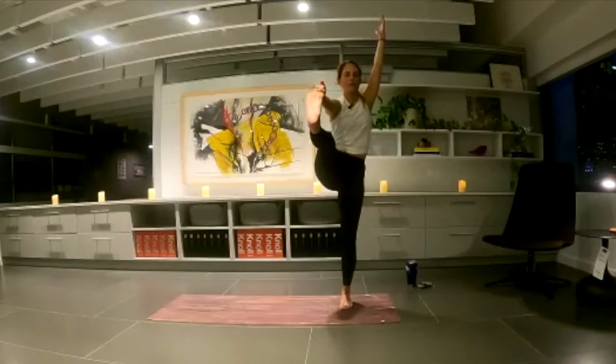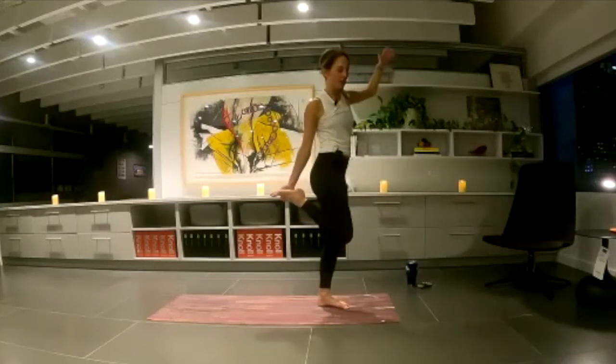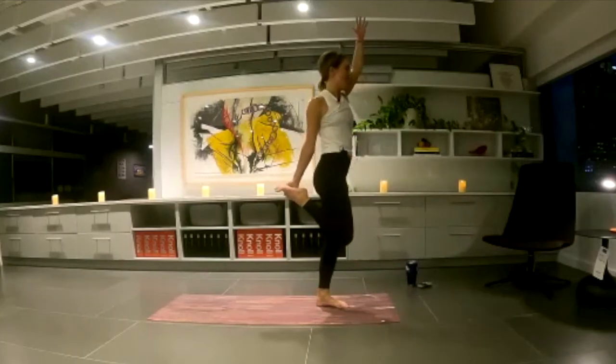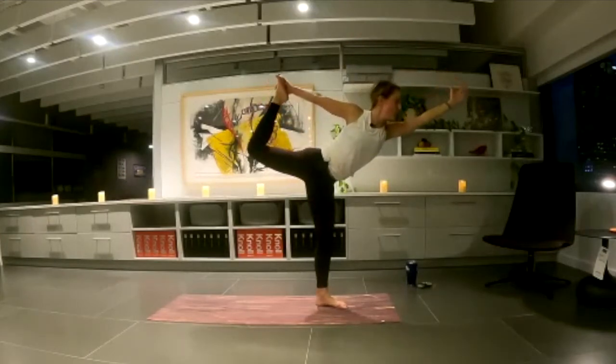Exhale, punch further. Go ahead and bend at the knee, moving into our dancer's pose. So you can always just keep that leg lifted, grab it from the inside, do a little spin move on the mat. Ooh, maybe. All right, draw your knees together, reach your left arm up, and then kick your foot into your hand as you reach forward.